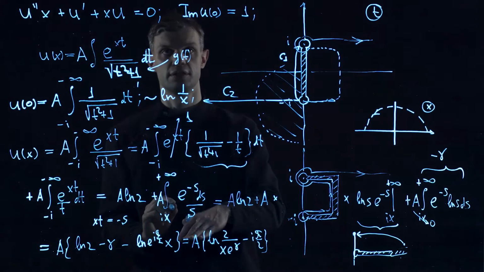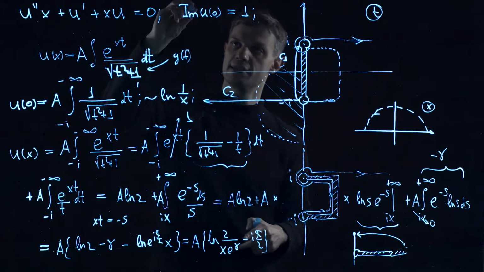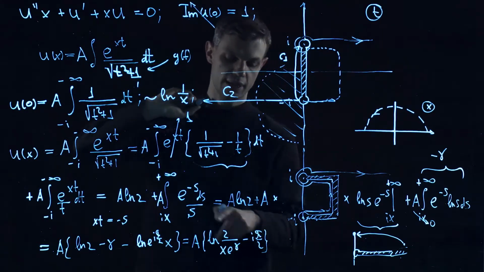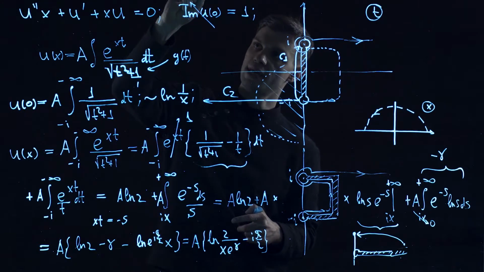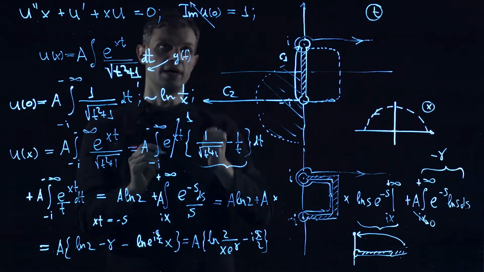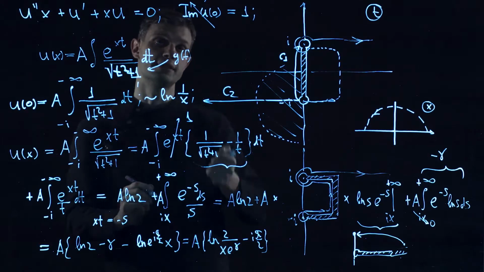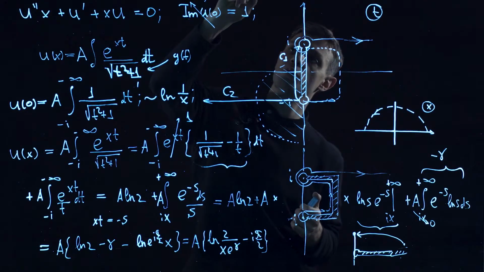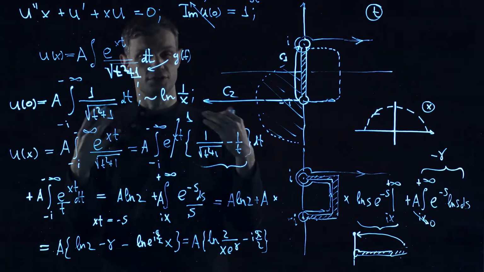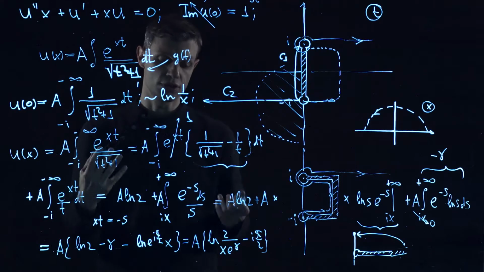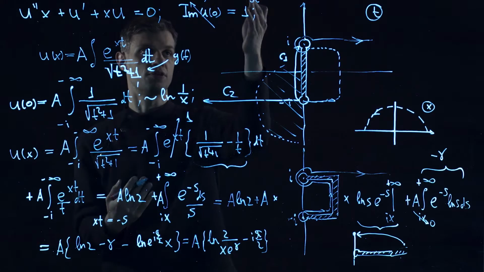So the imaginary part of our function now, as you see, is minus pi by 2 times a. And this should be equal to 1. So now we extract the correct value of our integration constant. It's minus 2 over pi. And finally, we get the full structure of our asymptotics and our solution for all important values of our x, for small x, large x, and with the correct integration constant.